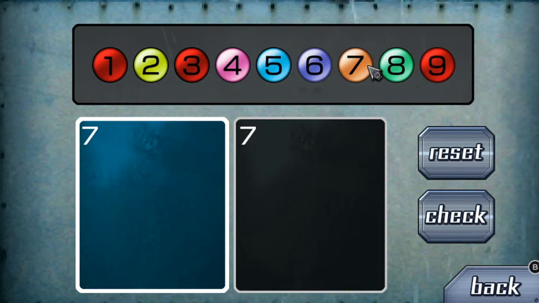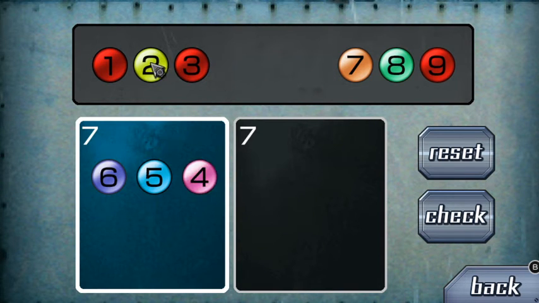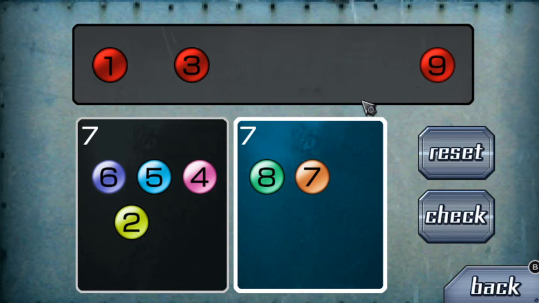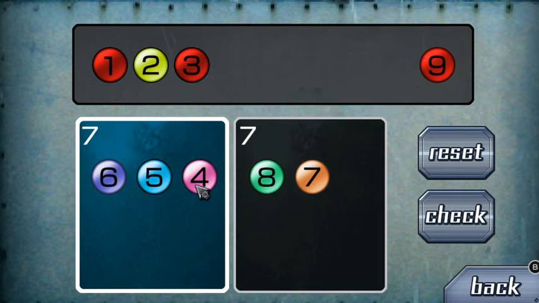7 plus 6 is 13. Can't do that. 6 plus 5 plus 4 plus 2. 8. Dang it. Yeah, this isn't 16. 8 plus 7. Yeah, that's only 15. 6. You both 11. Need 16 on both patterns? Oh, this is 17. What am I doing?